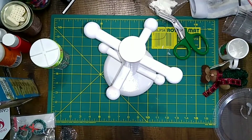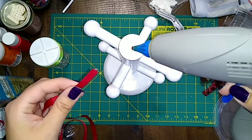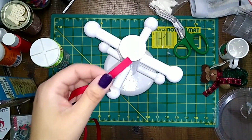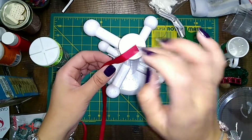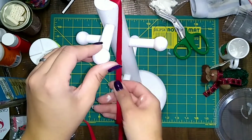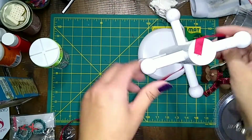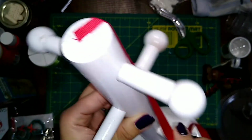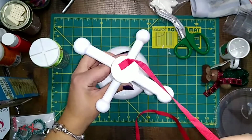So then I got one of these mug racks or mug stands from either Goodwill or one of the little thrift stores near my house. And these are a dime a dozen at thrift stores. I find them all the time. But I've had this one for a while and I took it outside. I gave it a quick coat of white spray paint, but obviously you could just paint it if you want to. And I was just trying to wrap this red ribbon around it and it was giving me a hard time.